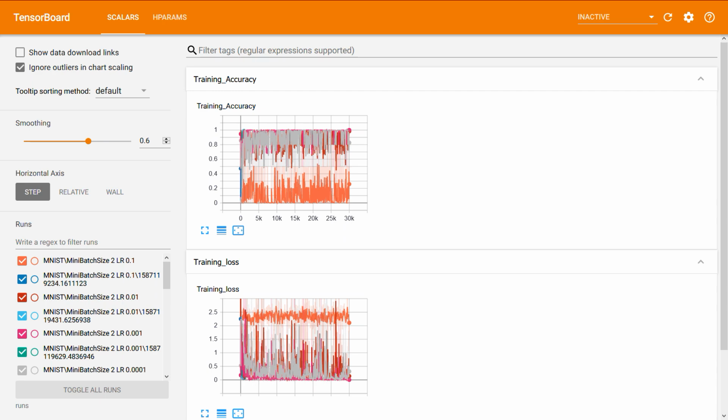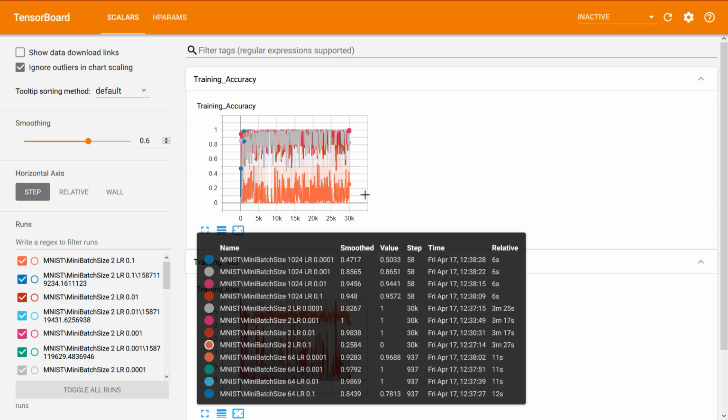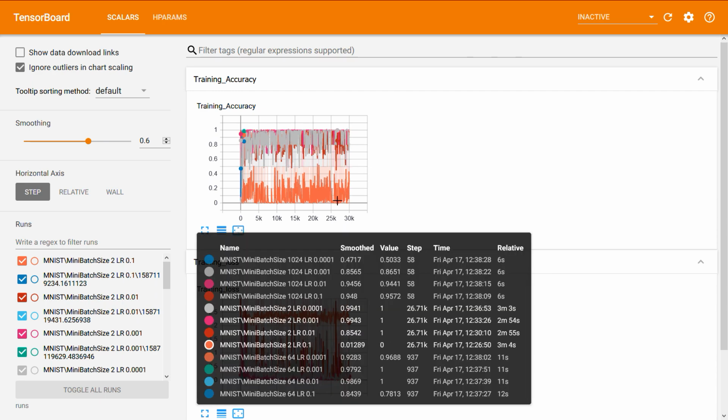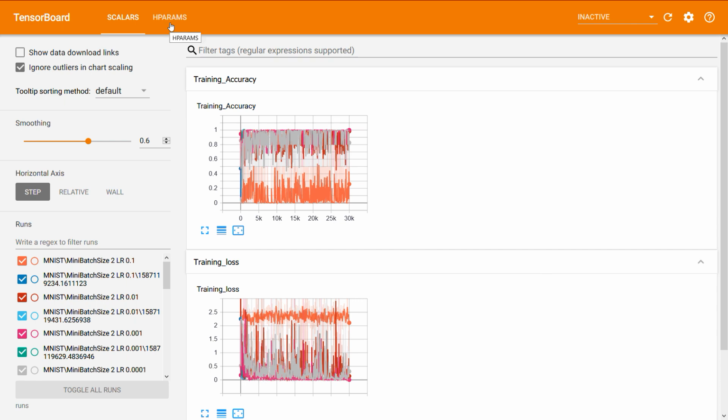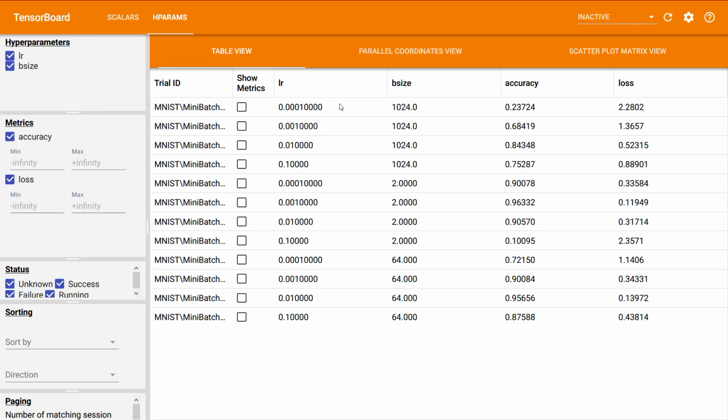So it's finally done training. As we can see, we have the same plot as we did before, this ugly looking graph that's hard to look at. This hparams is the new one. And first of all, you have a table of all of the accuracies, which might be useful. You can do some metrics here. You can bound the accuracy and do some stuff here.